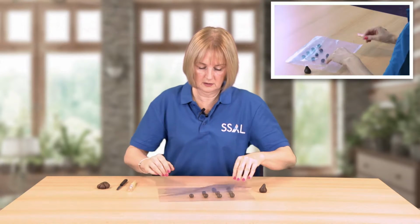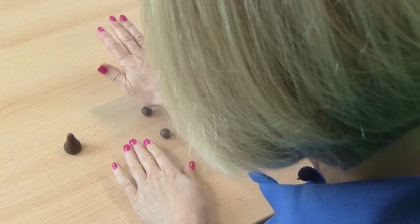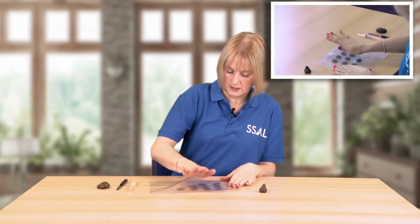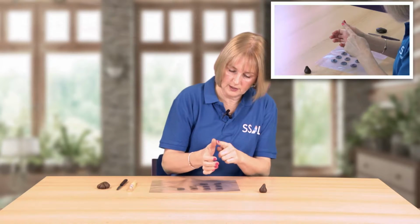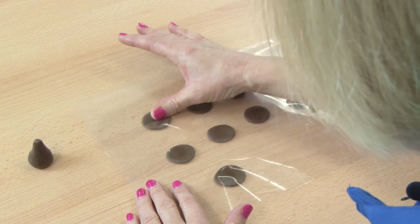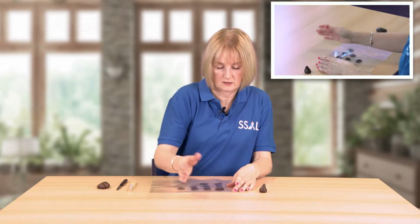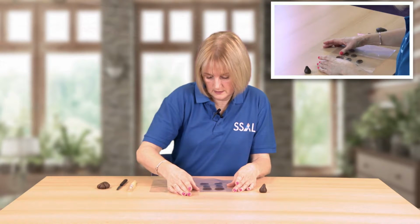So then we've got all our 9 balls, and with the palm of your hand, I always use this bit on my thumb, I squash each one down just slightly. Okay, and then you've got circles there. Then with your forefinger or your thumb, whichever works for you, I put a line halfway across that disc, and then I squash down and go around. So what you're doing is thinning the top end of that sugar paste. And do all that with all of the discs.